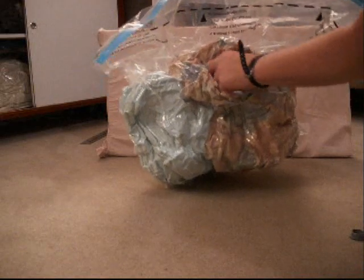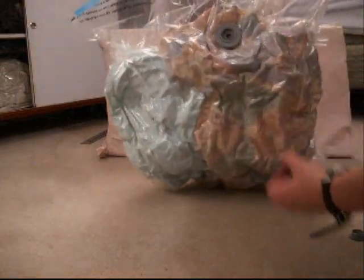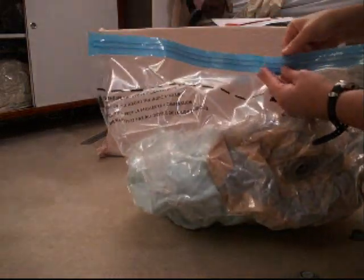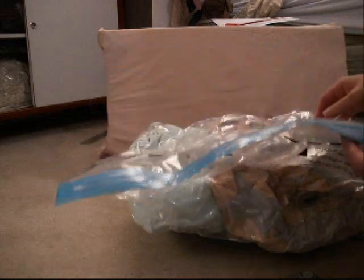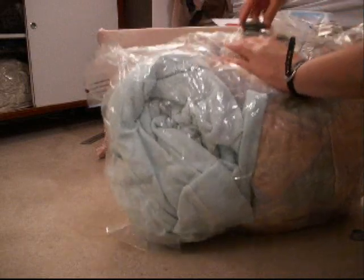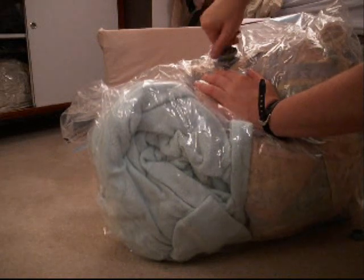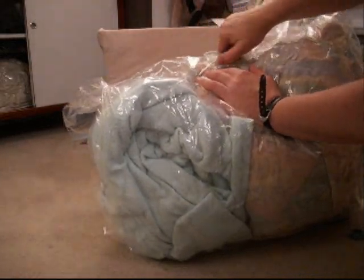So I'll undo the knob here — I actually undid it too much and took it right out; you don't need to do that. That little piece just fell, so I've got to remember to put those back. I was going to open the bag but it's actually decompressing just through that little hole, so I'm just going to shake it down. This is a duvet from a twin bed and a winter terrycloth robe. I have to put this little knob back — I unscrewed too much — so I'll screw that back in.